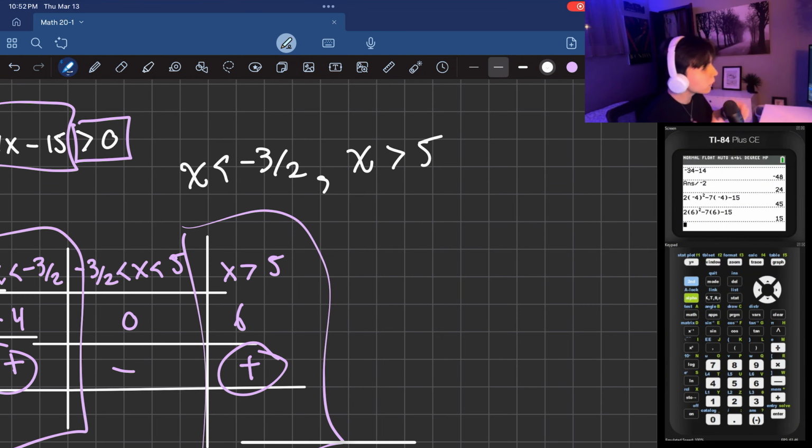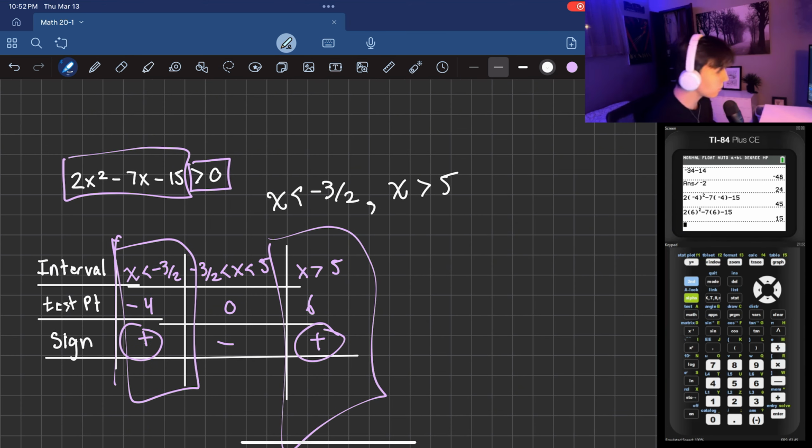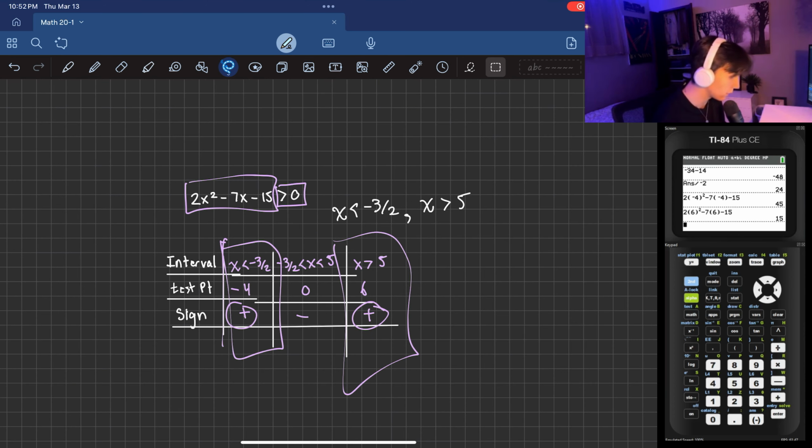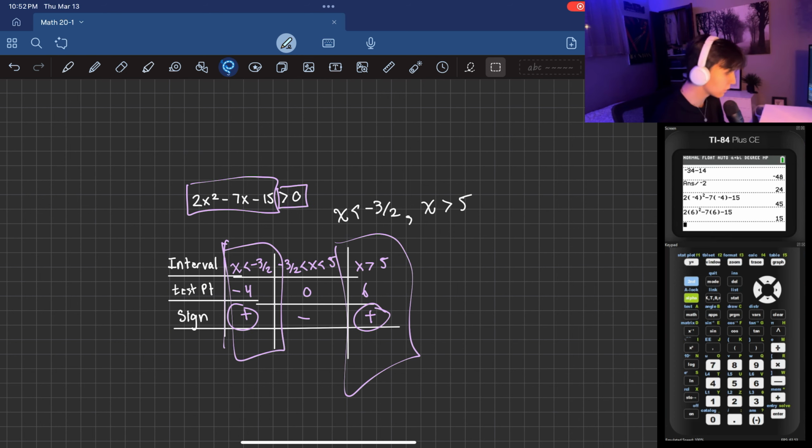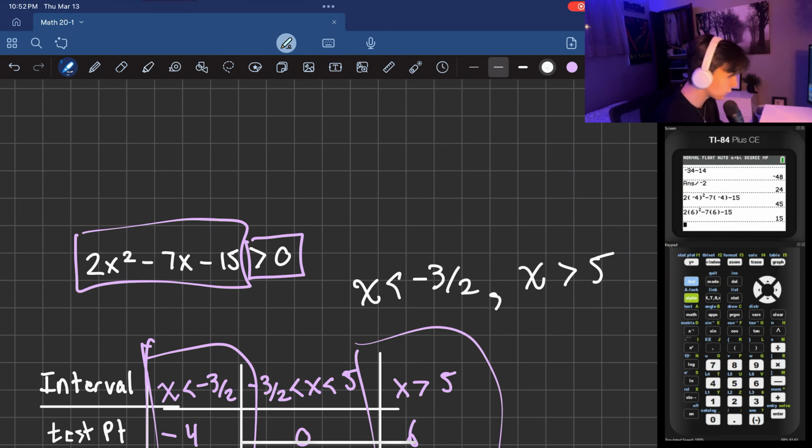It's a matter of what you prefer and what you're most comfortable with doing. So just try to apply that, and you should be honestly fine. Using the graphing calculator to check as well is a good trick you can use. So I'll do this, and I'll show you how to check this using your graphing calculator.